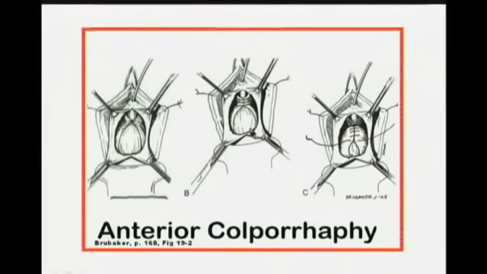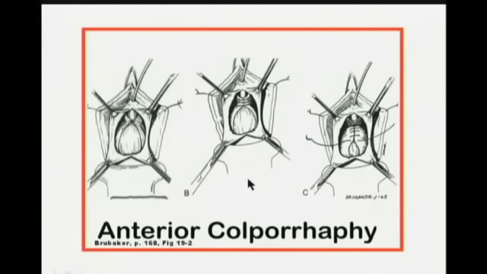This is an anterior colporrhaphy, and you can see you make an incision through the vaginal mucosa, then you dissect out underneath here the layer of strength, which is the fascia, and you bring that together. You trim off the excess vaginal mucosa, and now the bladder is supported anteriorly. You can do a posterior colporrhaphy and support the rectum as well. So this is the surgical repair if symptoms are severe.